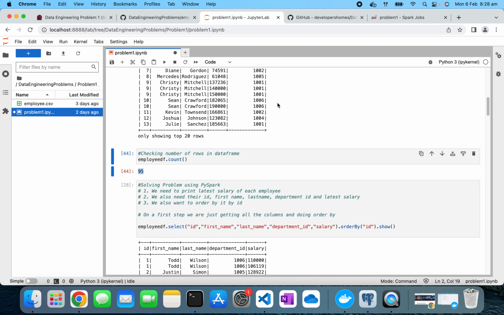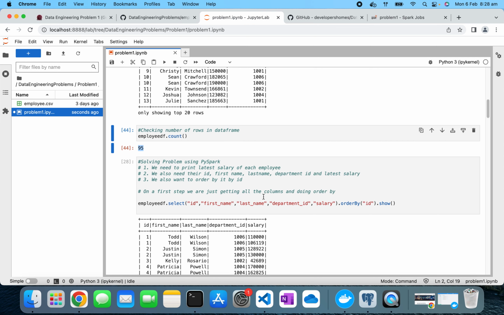So now what we do is first we solve this problem using PySpark functions, and then we'll solve using Spark SQL. To solve using PySpark functions, again we'll be following that same approach. We'll divide this problem into 3 simple steps. First, decide what we need as columns. So these are the columns we need in the output, and we also need this data in ascending order by employee ID.